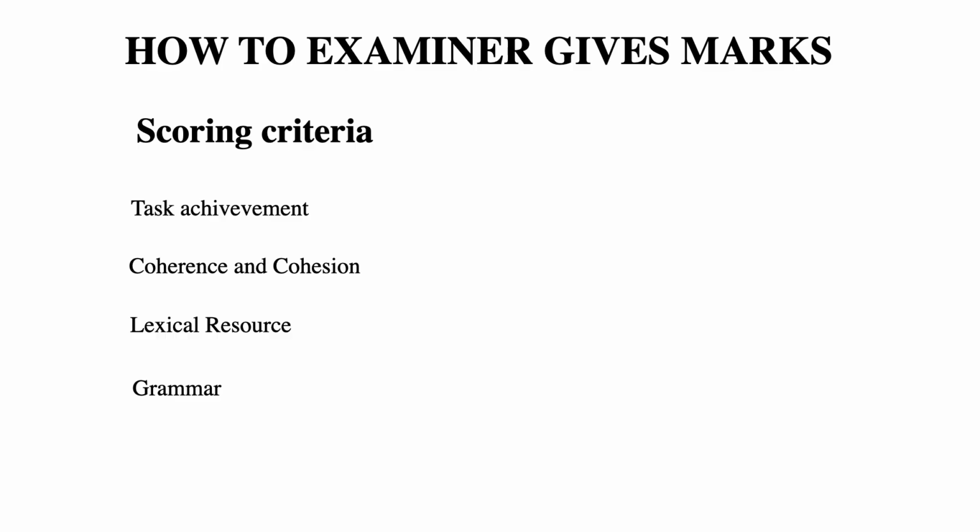Even good vocabulary cannot save your score if your grammar has too many mistakes. So remember, these are the 4 pillars of IELTS writing success. You need all 4, not just grammar, not just vocabulary. All four together decide your final band score. Master this, and your writing score will improve dramatically.